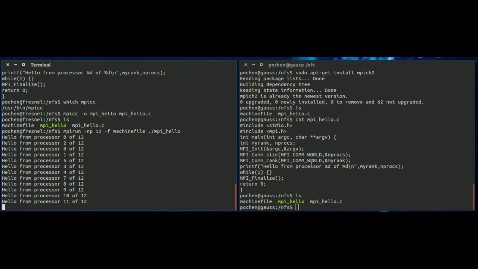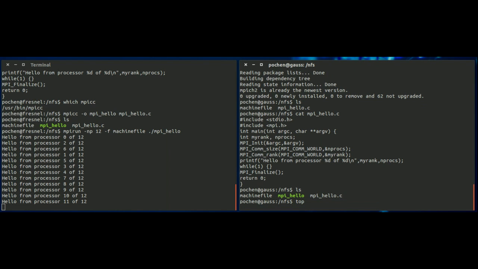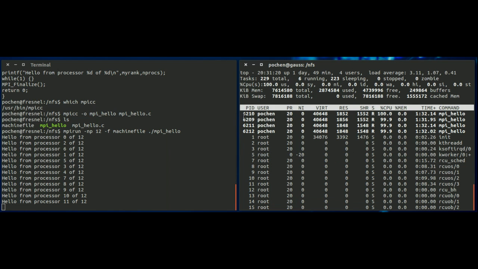So if I go to the slave node, which is Gauss, I can do a top. So top is going to list the computer programs that are occupying most of the CPU time. So I should see 4 different copies of mpi_hello on the slave node, because I launched 4 different MPI processes.